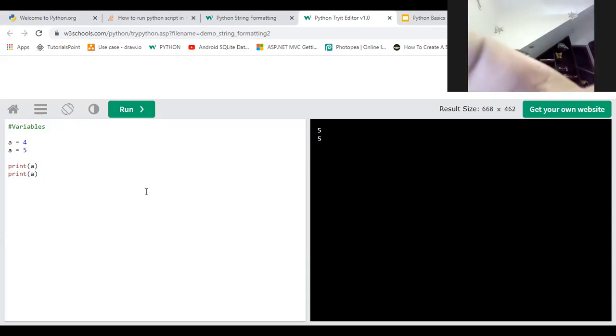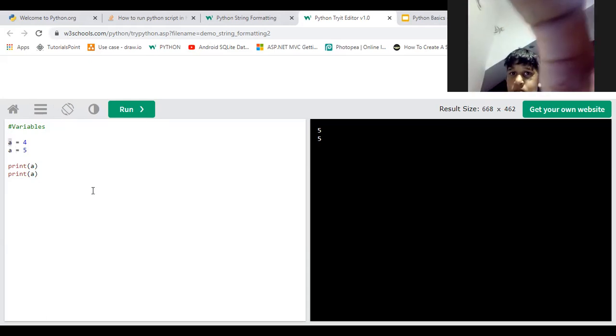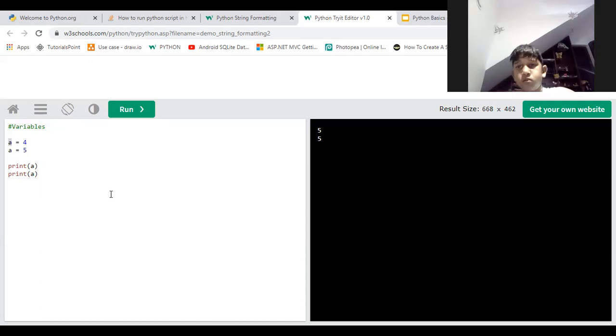5 and 5. So the thing is, I said that this is an address. Let's think of it as a home address, a house address. There was a person, so he has actually vacated, moved to another place. So another one is actually staying there.